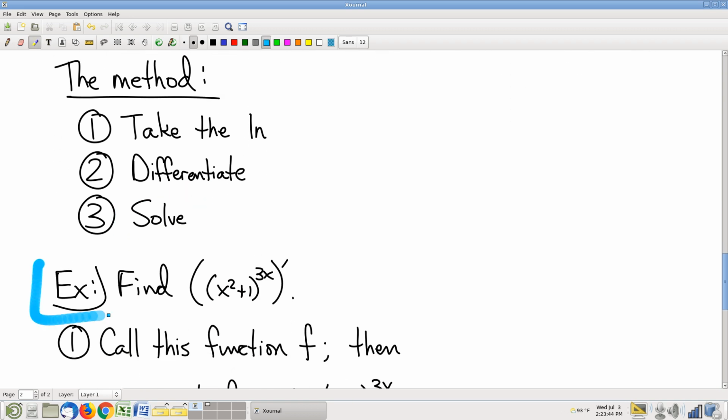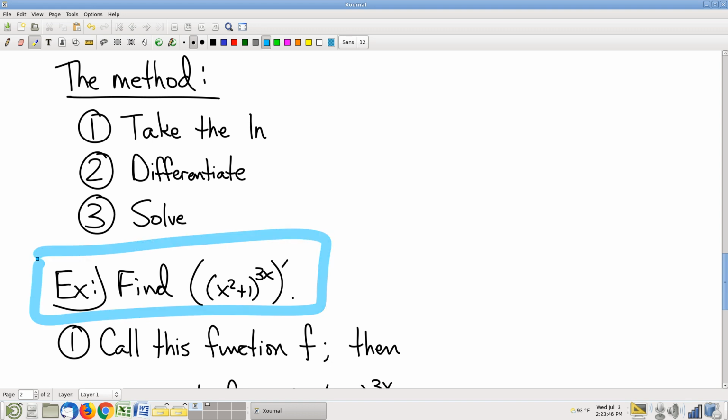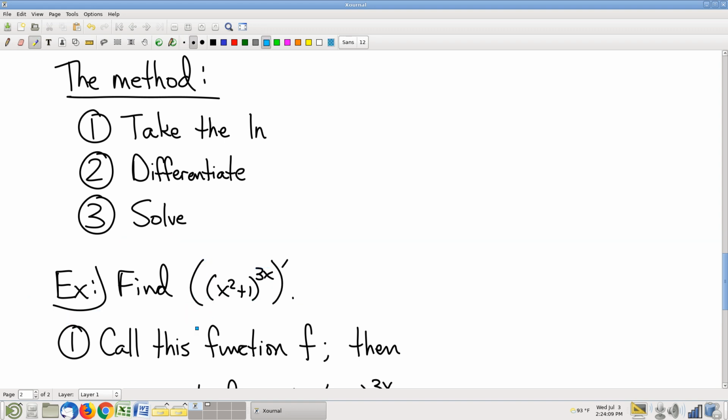Okay, so let's take the derivative of this function, same function that we considered before. Now you'll notice I have the question here phrased separately. I did not give this function that I want to differentiate a name as written in this example. And sometimes that's the case. On the other page I did give it a name, but in some such situations it might not be given a name. If it does not have a name given, give it a name. You're going to have a name for it.